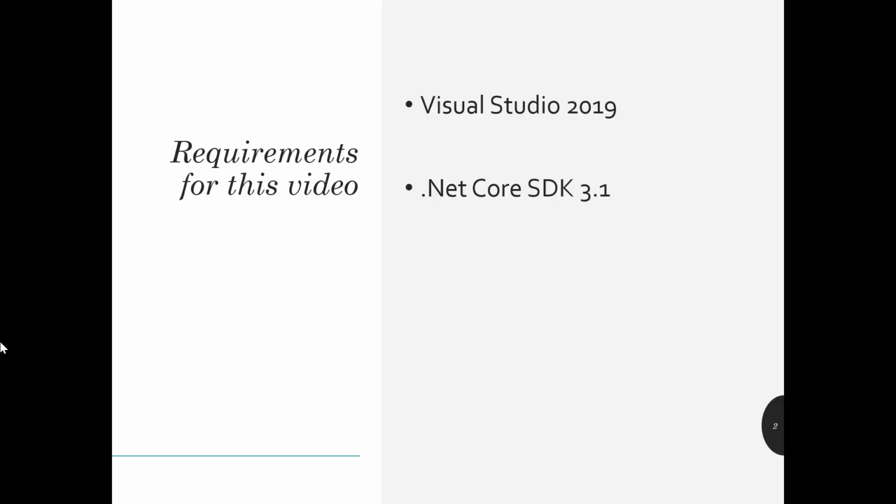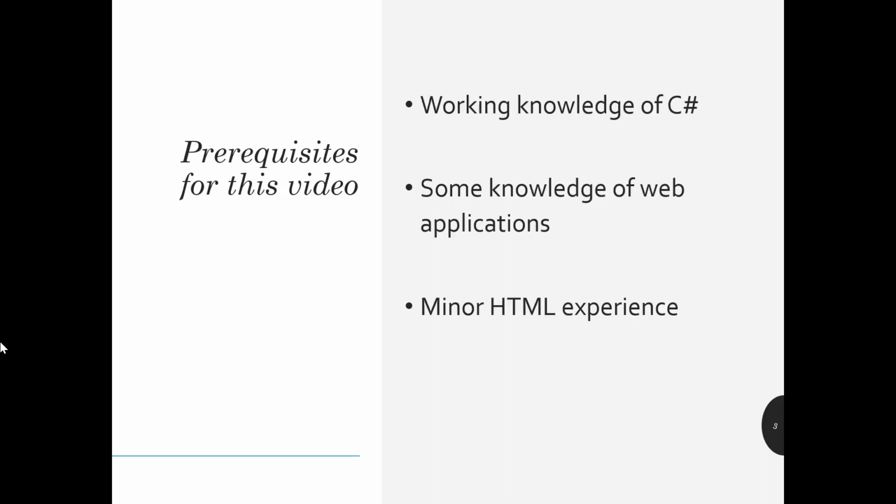A couple of things that you'll need in order to follow along with the video today: Visual Studio 2019 and .NET Core SDK 3.1. If you don't have it on a machine or you need help getting that installed, check out a video that I have on my site that takes you through that process and verifies that you have the right SDK installed. A couple of other things that you'll need: some type of working knowledge of C#, some knowledge of web applications and how they might be hosted, especially in .NET Core, and then some minor HTML experience.